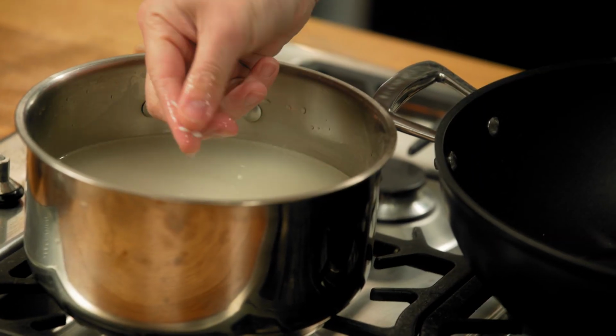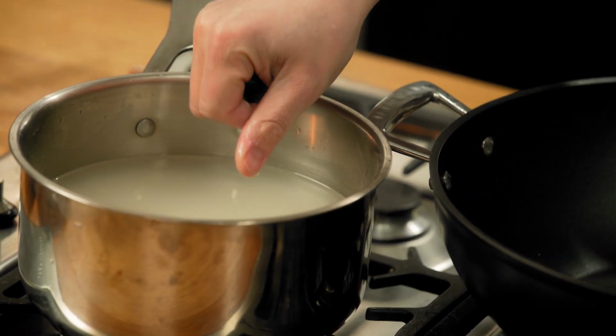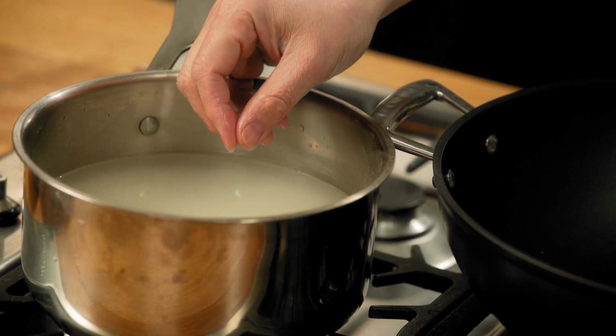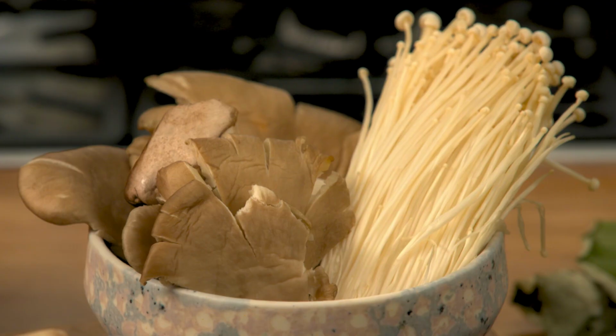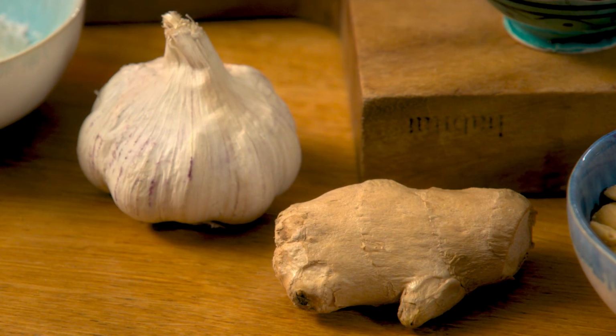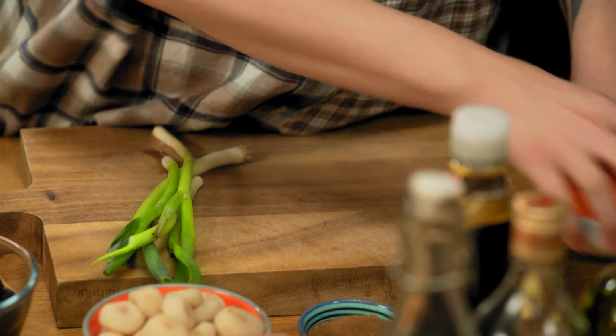The foundation of this classic dim sum dish is glutinous rice, which needs to soak for at least four hours. And the difference between glutinous rice and a standard rice is glutinous rice is three times stickier. So if you imagine when we've steamed this dish, the rice is literally going to hold itself together in tiny little clumps on your chopsticks. Once cooked, the rice will be mixed with a mushroom filling, ginger, garlic and spring onion.